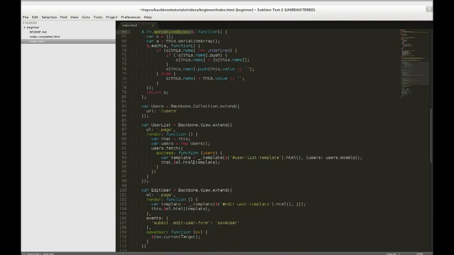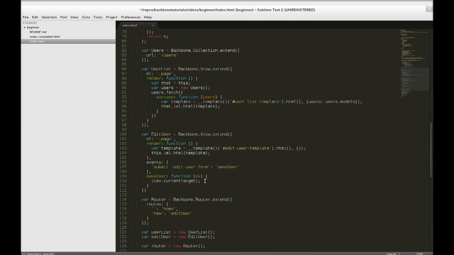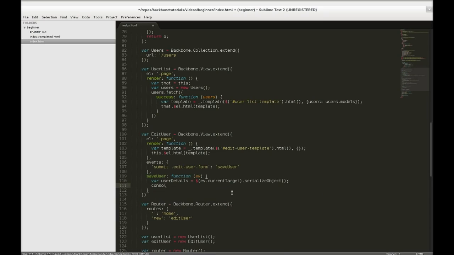So if we jump down to our event, save user, we can say user details is equal to the current target, which is the form, and convert its fields into an object. We'll just console log that for now, just to make sure that we're getting the correct details. By default, form submission will refresh the page, so we want to cancel the default behavior of the browser.